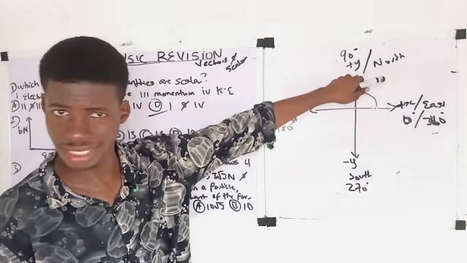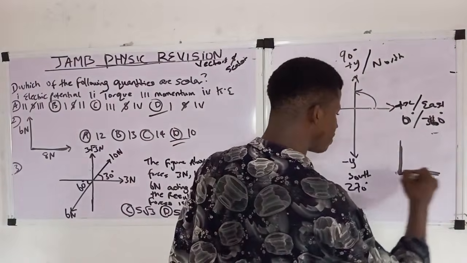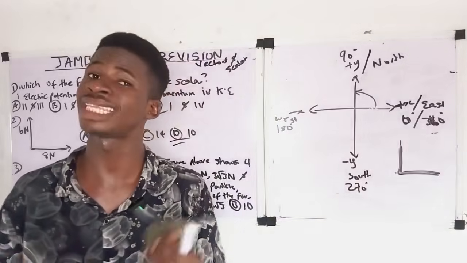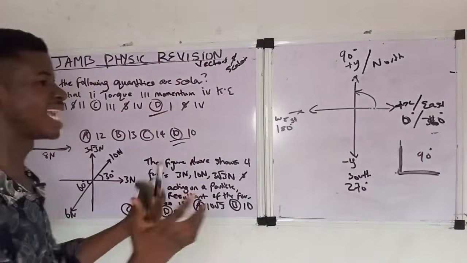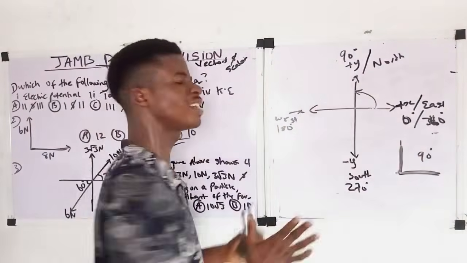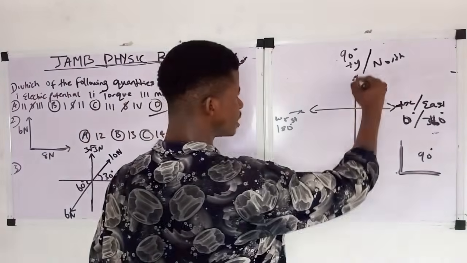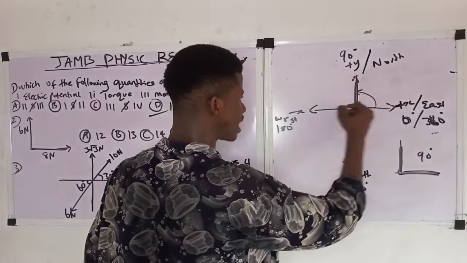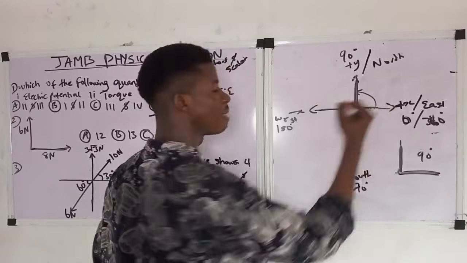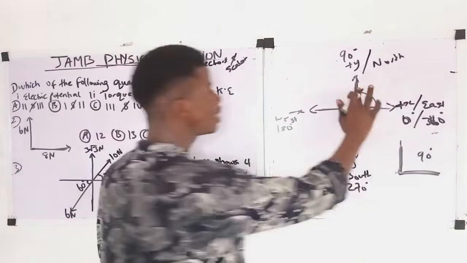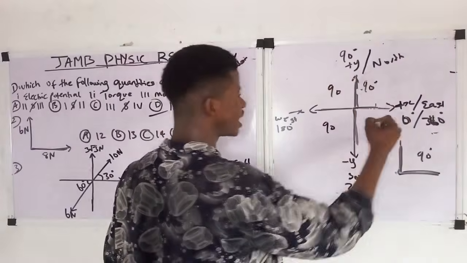Before I continue, we all know that in maths, when two lines are perpendicular to each other, the angle between them is only 90 degree. If you look at these 4 cardinal points, you find that the four lines are perpendicular to each other. Look at this place, these guys are perpendicular. So the angle here is 90, the angle here is 90, the angle here is 90.